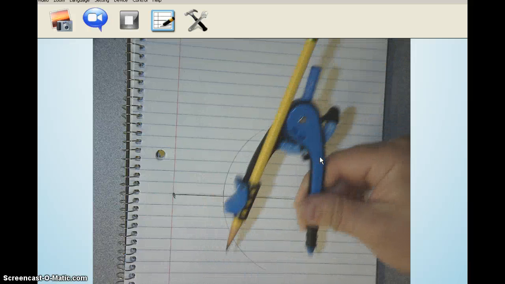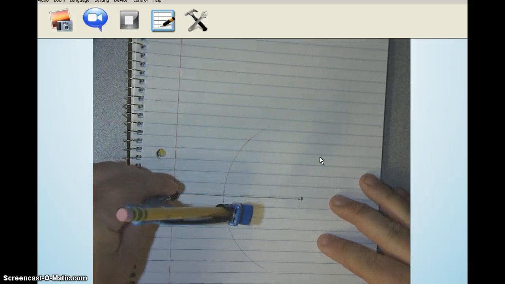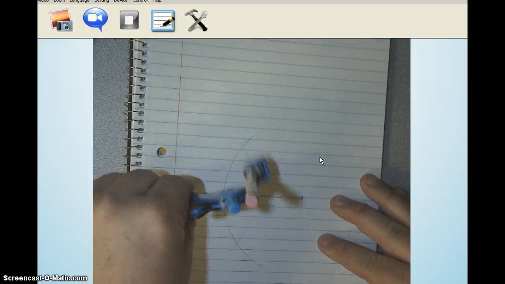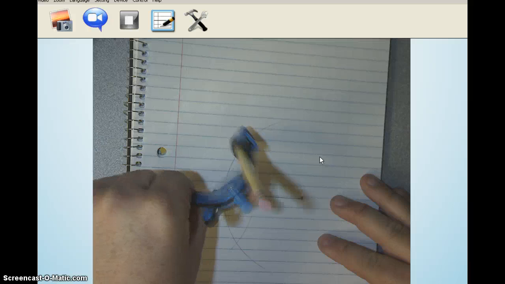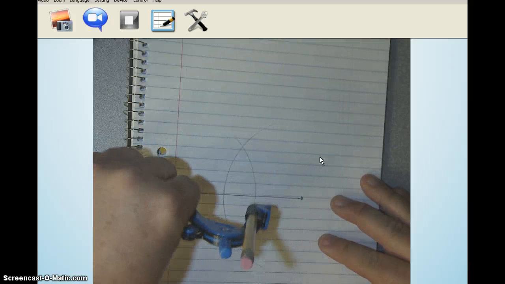But now that I've set it, I cannot change it. So I'm going to come over to this side without changing that length and place my point here on this endpoint, okay? And then I can twist again, and I'm going to draw this arc, which is a part of a circle, right? So I'm just going to draw my arc until it is long enough to cross the other arc, right? So now I have constructed two parts of a circle, or two arcs, right?